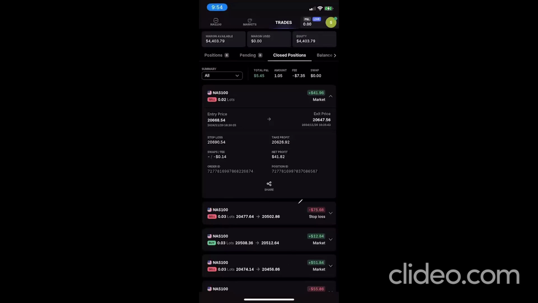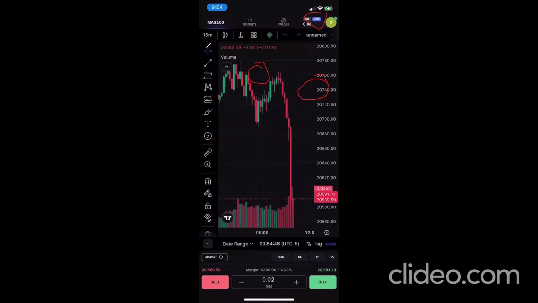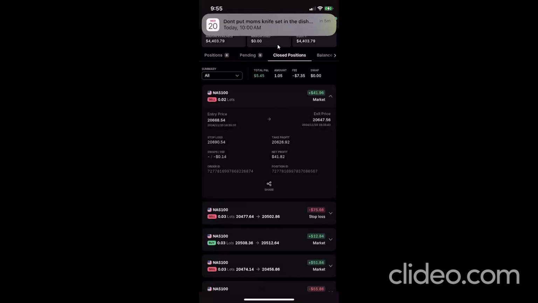Inside the TradeLocker app, and there's the live account. We made $41.96, so we're $5 back in the game. We actually set our risk management to about 0.96, and then our reward at about 1:50 R. So we made some money in this market, guys. So we did good today.